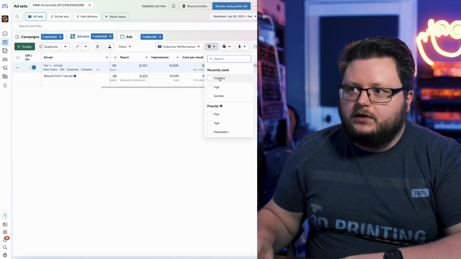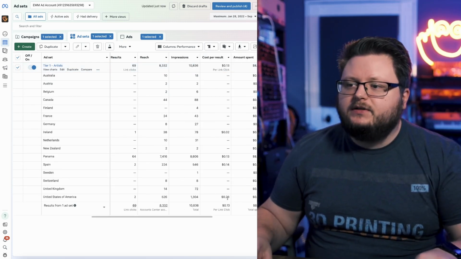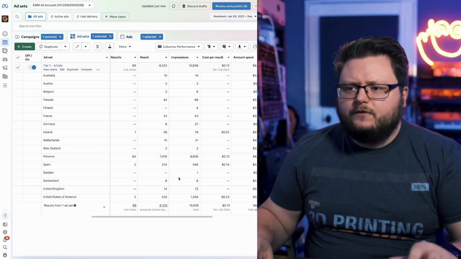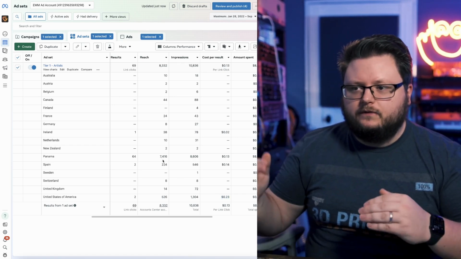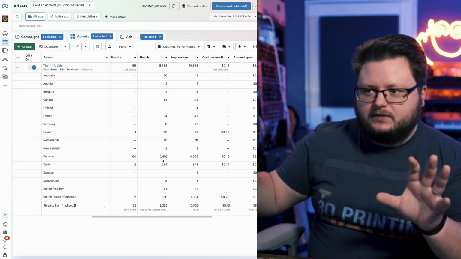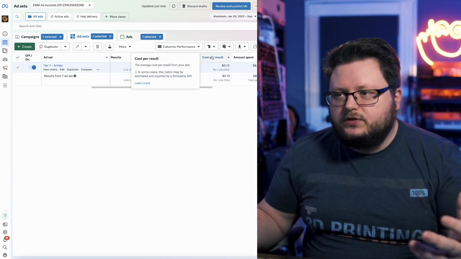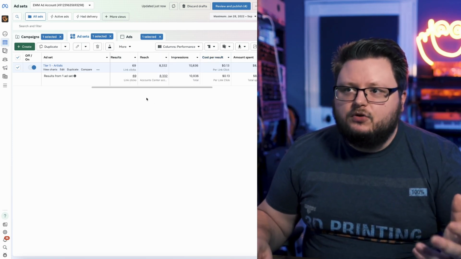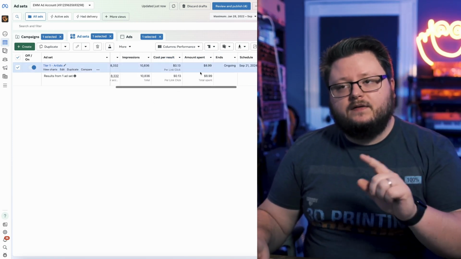I'm doing this in tier 1 countries, right? So if I go to countries here, most of it came from Panama, but even in the US, it was 23 cents. I probably would have preferred the countries to be more spread out. If I saw this was mostly one country, I probably would have removed them so that we could have had it spread across. But either way, proof of concept here. Only spent $9. Those are the countries we got. We didn't get any music generations, but it was only $9. That's one reason why I think this didn't work.